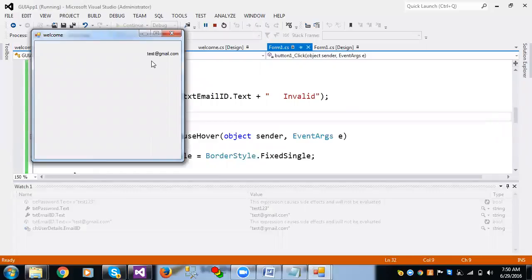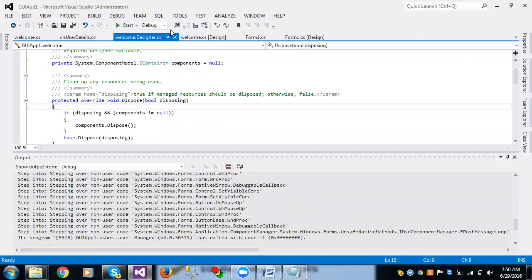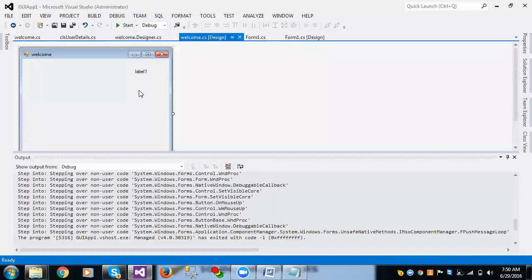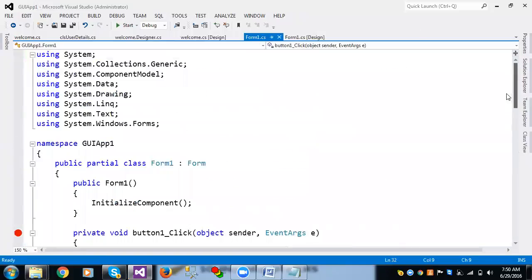So that mail ID is displayed from one form to another form, the text. So how do we activate one form from another form? That is the loops concept. Remember, every form is a class. Whenever you observe the code, once we double click on the form, under this is.